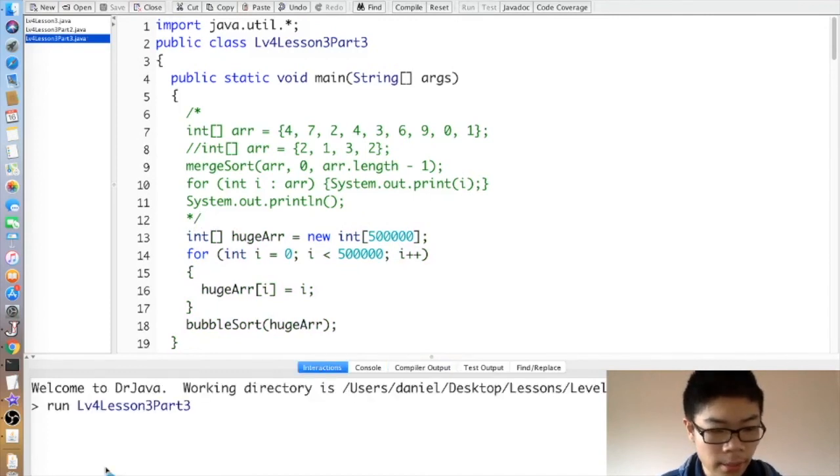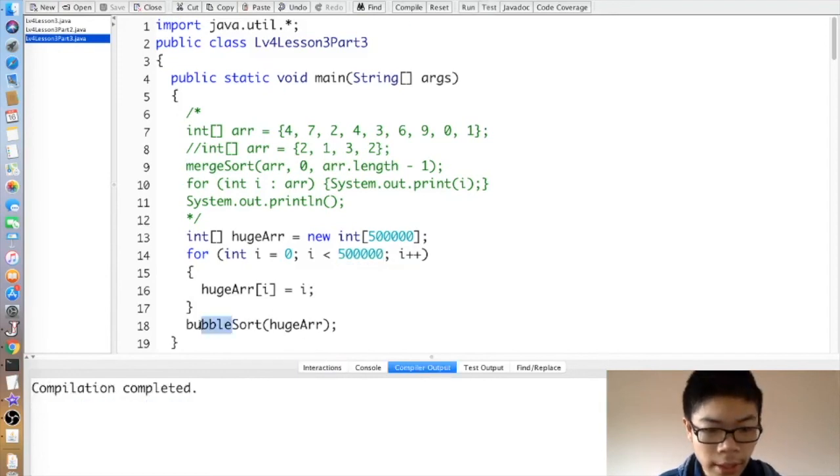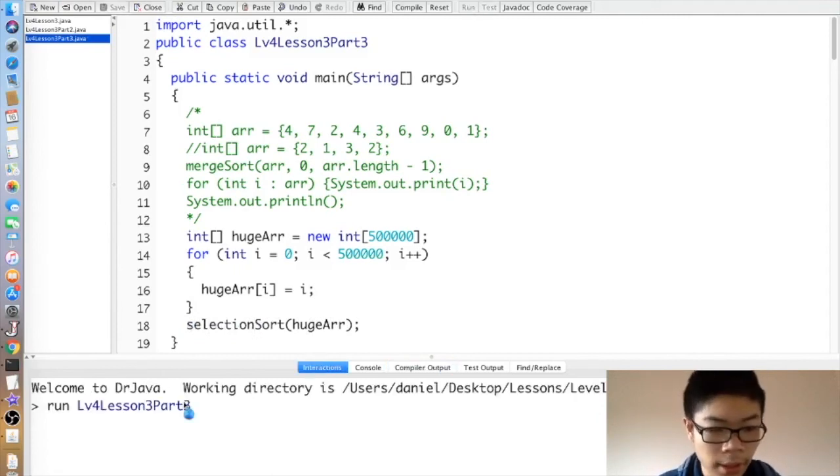So when we run it, it seems to take a long time, and actually it will take a long time because as we went over, it takes quadratic time, and that can't handle 500,000. And similarly, selection sort won't work either. It'll take a long time because, well, the array is of length 500,000.